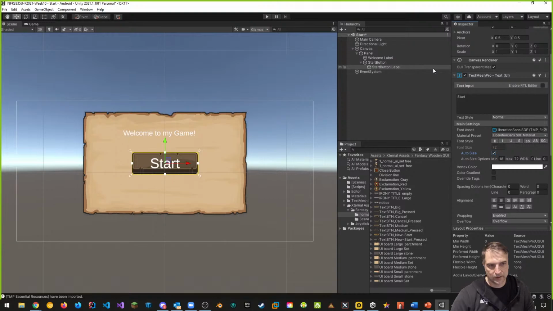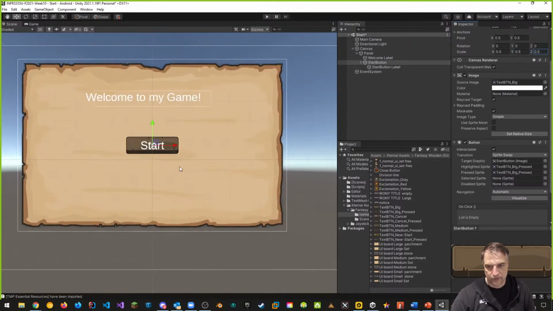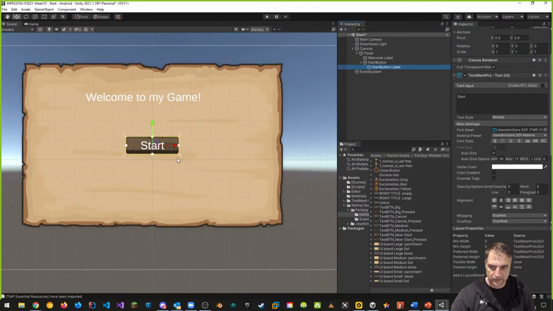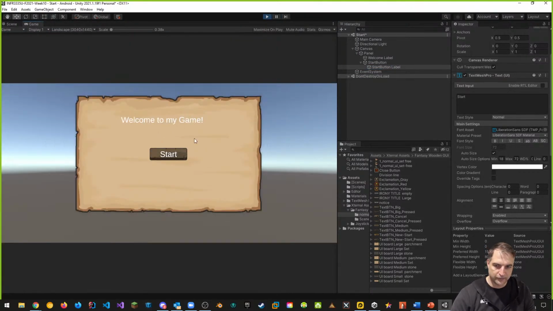Obviously the button is way too big. I don't like that. I'm going to go to my start button and change the scale to 0.5. There we go. One thing I need to do though is the start button label is stretched so that it matches the entire button. But I know what happens with this button. When you click onto it, it swaps out the image and looks like it's pressed. So for example, if I run this, you'll see the effect that it has. It doesn't quite look right when I hover over or press onto it. See that? It doesn't quite look correct, right?